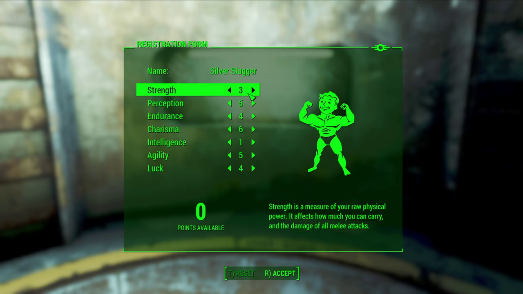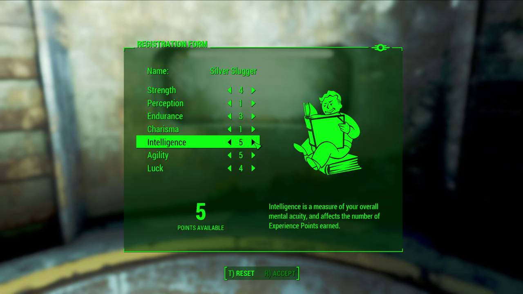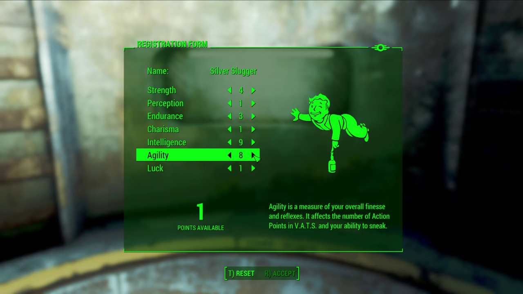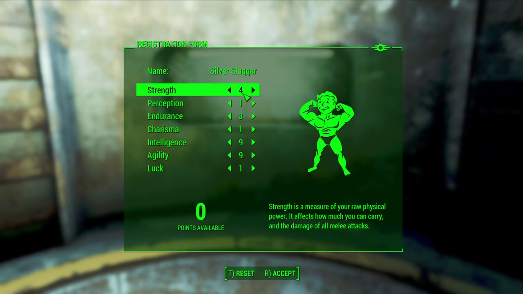So we're gonna have 4 strength, no perception. We'll start off with 3 in endurance. I wish I could dump more here, but I really can't afford it. Intelligence is gonna be 9 on this. And then we have to have agility of 9 as well, because we're gonna be using Blitz a lot, which is just a great skill to have. Unfortunately, we're not gonna be relying on crits too much, and strength of 4 is so that we can access blacksmithing mods early in the game, which is going to be helpful.